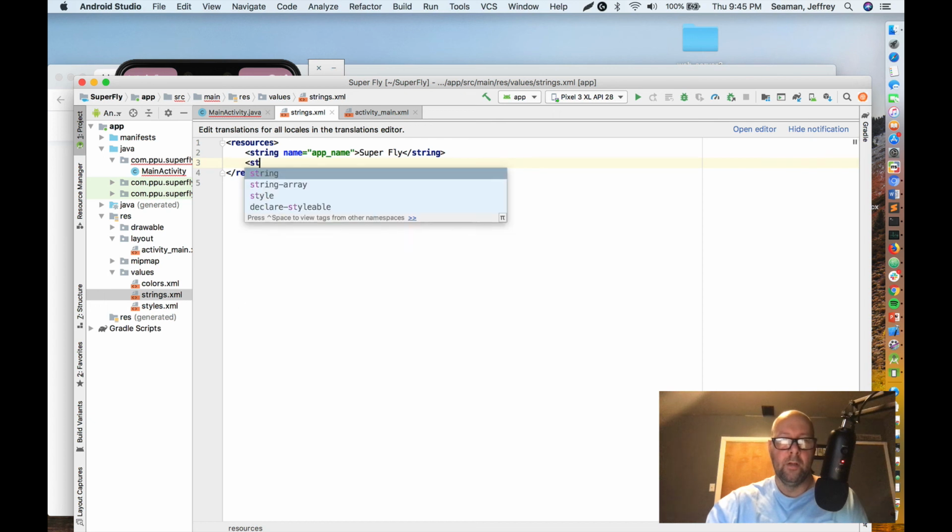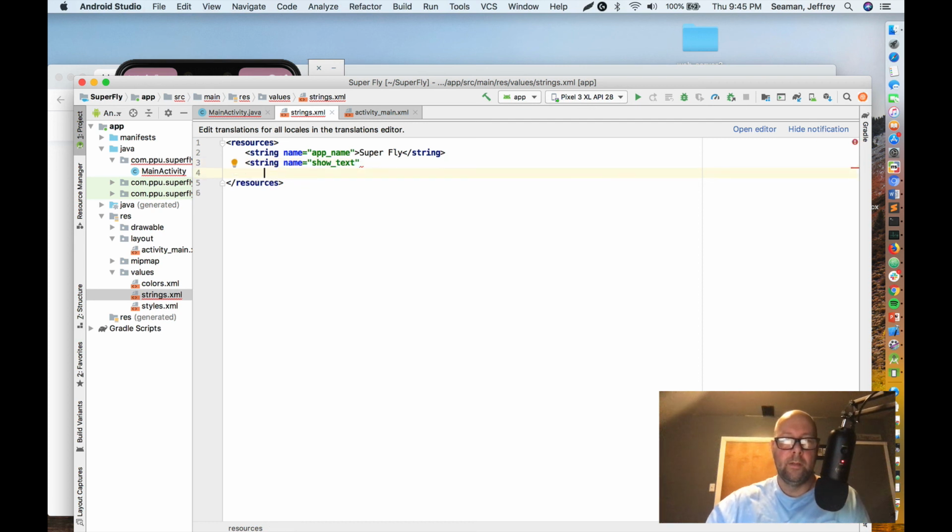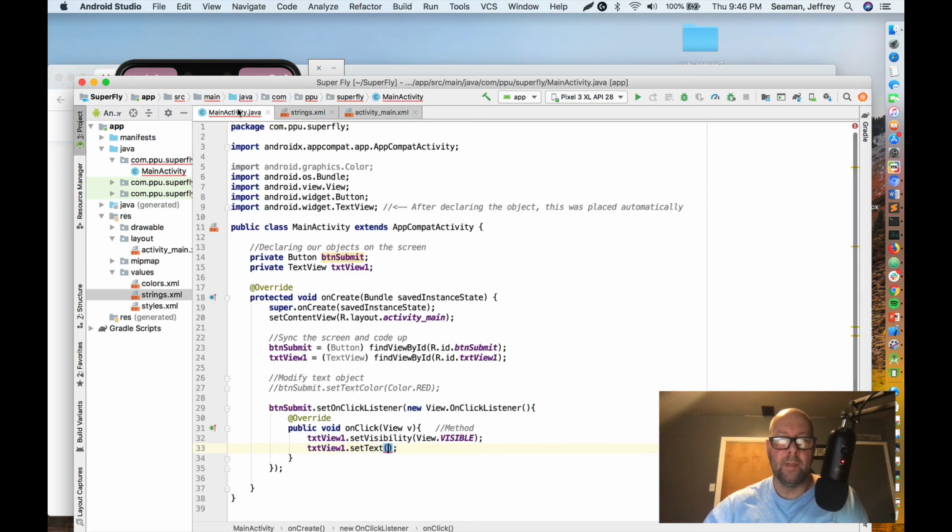We're going to do string name equals, and I'll call it show_text, and then we'll give it a value right here. What can we say? The Clarks, since I'm listening to them. I'll save that. There we go.